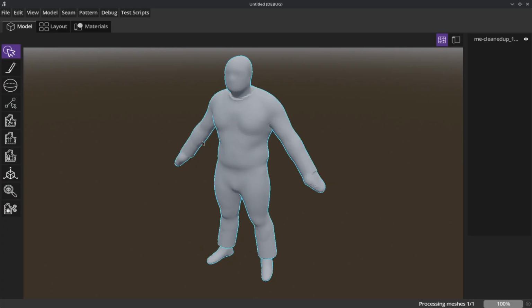The next change is when you import a model, it's automatically zoomed. I should say there's a lot of changes here. I'm going to go through quite a few of them. So this is a 3D scan of myself from about 5 years ago, and I'm using this because what I would like to do next is make sure the software works well to pattern bodies. And to do that, I'm going to go make a body.